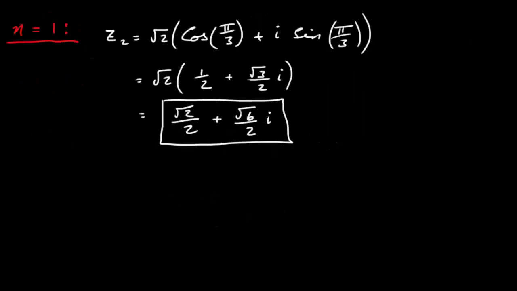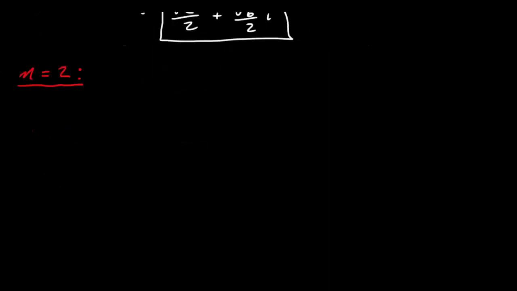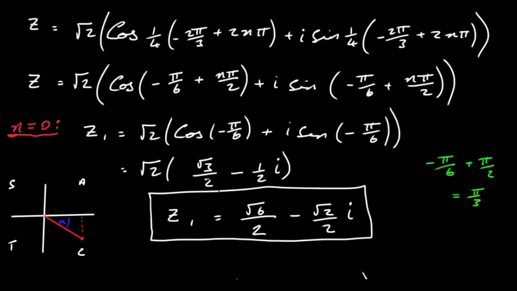Okay, let's go again then. We're going to look at n is equal to 2. Remember there are 4 solutions, so we only go as far as n is equal to 3: n is equal to 0, 1, 2, and 3. So we have n is equal to 2 now. Let's go back up again and look at where we put in that 2. So we want to put in the 2 here and here.